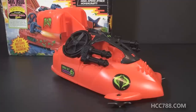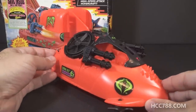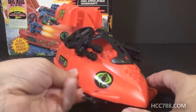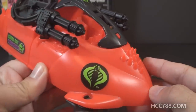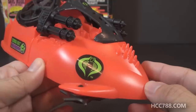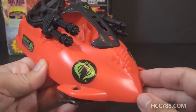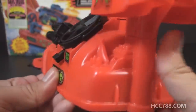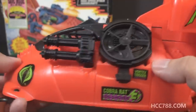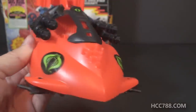Let's move on and look at the parts and the features of this vehicle. First of all, it is mostly red with some black. And here in the front, molded onto the body, it has spikes. And that's all right, it's kind of cool. I guess if an enemy tried to board the vessel, it would run into these spikes. So that's not bad. It has a few more spikes on the back so that spike motif does continue around the vehicle, so this is okay. It gives the vehicle a little bit of a unique character.